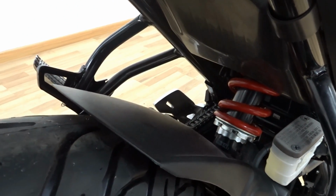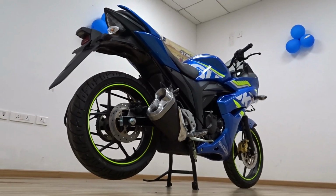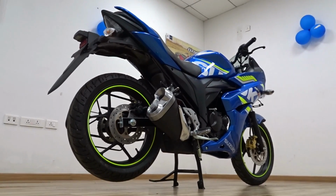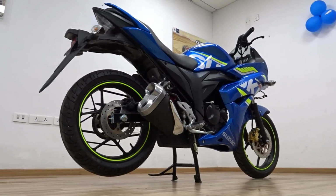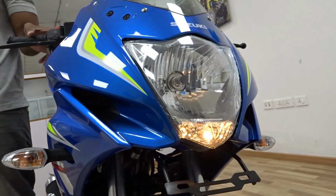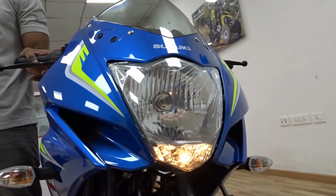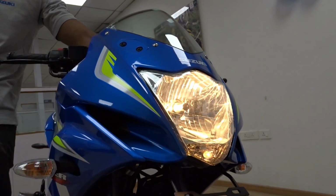Now all of us have been eagerly waiting for the fuel-injected variant to see how close it can get to matching the sheer legacy of the Yamaha R15 version 2, which still remains a benchmark for entry-level track-focused bikes in the affordable range. I know the RC is kind of a screamer out there, but it is significantly expensive and falls in a higher segment, so we'll keep that out of the equation here.